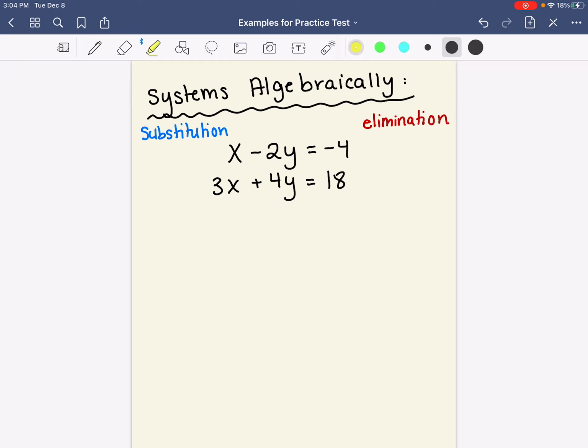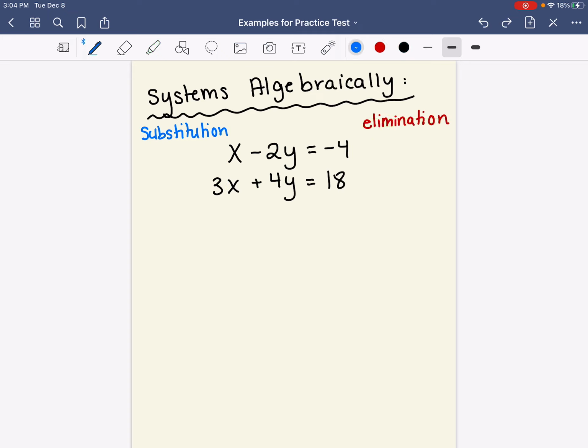Normally you want to use the substitution method if you have one variable already by itself, like if it said x equals something or y equals something, or you could easily get one piece by itself, like this x doesn't have anything attached to it. You want to use the elimination method when you can easily cancel one of your variables. Either they have the same number in front, or you can multiply one to get the other. Those are times you do elimination. I'll do this problem both ways.